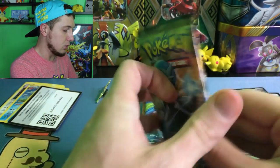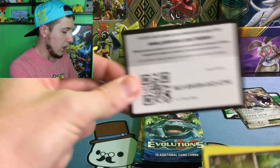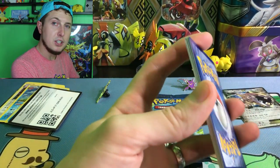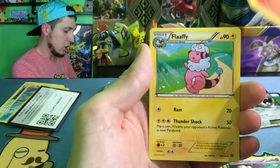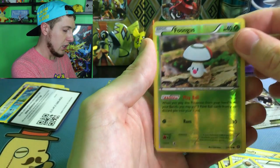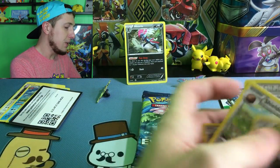Let's start with Steam Siege right here. Here's the code card — claim it and pull something awesome. We have a Dino, a Larvitar, an Aipom, a Drifloon, a Chimchar, a Flaffy, a Steelix Spirit Link, a Shieldon, a Reverse Holo Ferroseed, and our rare goes to a Weavile — which is not a holo. But you know what, we just cracked the box, so can't really do any complaining. There's no such thing as a bad Pokemon pull.